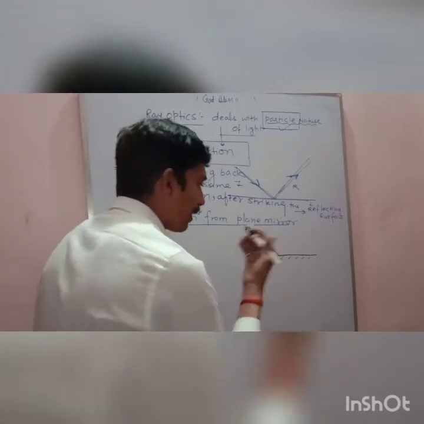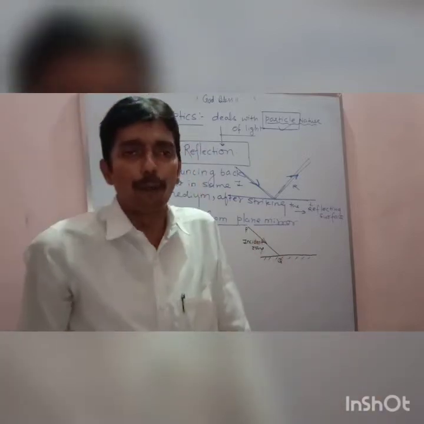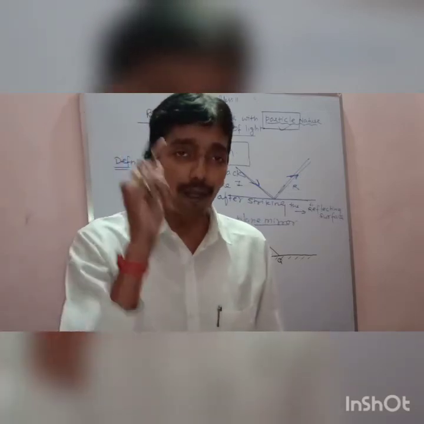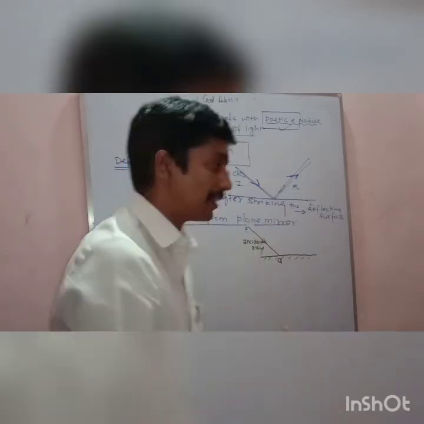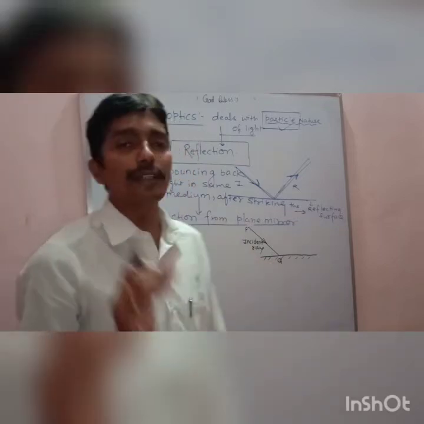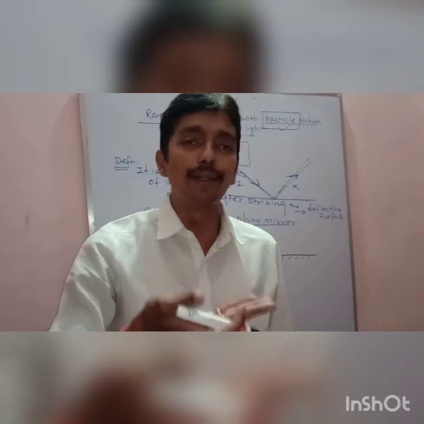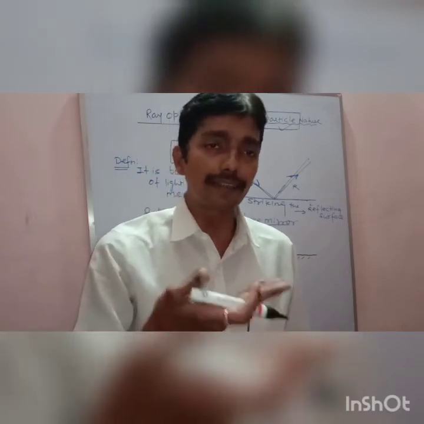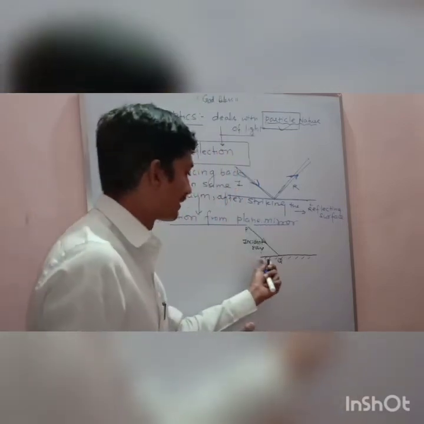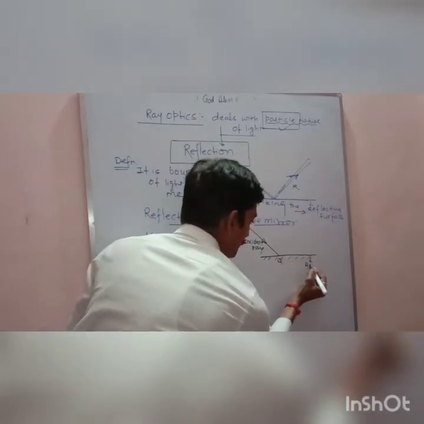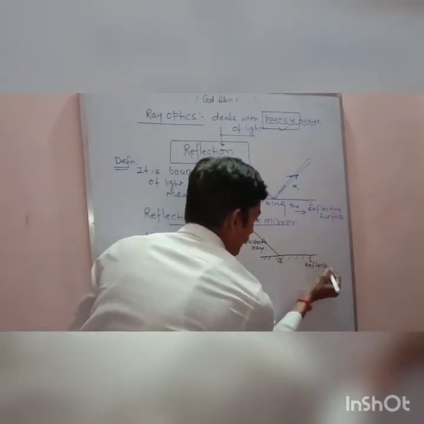And my dear, you all know that we don't only want an incident ray, we have to measure the incident angle, and for that we have to draw the normal. So let us draw the normal. Now how to draw the normal? Everybody knows normal means perpendicular. Perpendicular to the surface. If my surface is like this, what do you call this surface? This surface is called refracting surface.